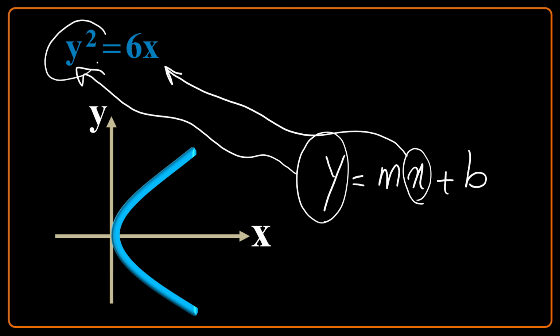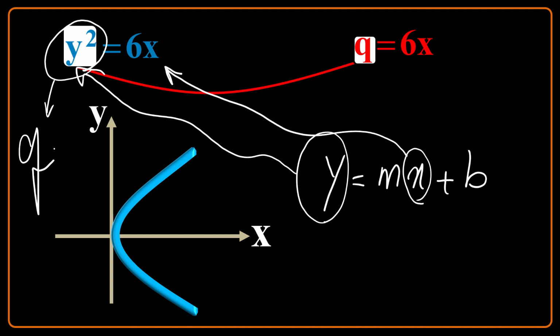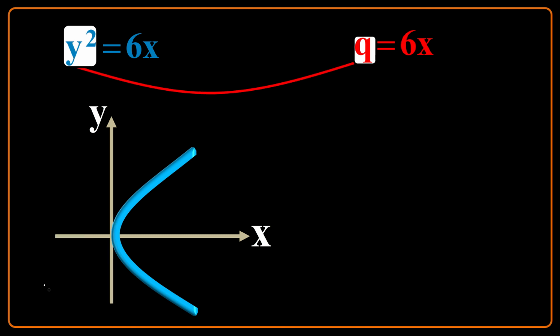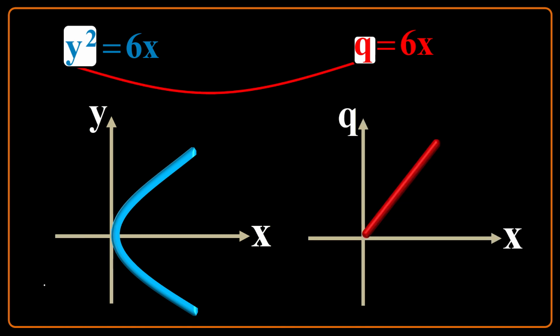Oh yes, let's pack y squared as a new variable like q. So here if I write q is equal to 6x, and if the q is exactly y squared, q versus x will be a line. Don't forget that q is exactly y squared, so I have already plotted y squared versus x. More than that, as the y squared is always a positive value, you should start the graph from the origin. Don't let the y to be negative because it cannot be negative. Okay, let's go for the other one.